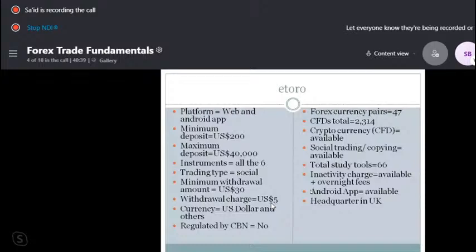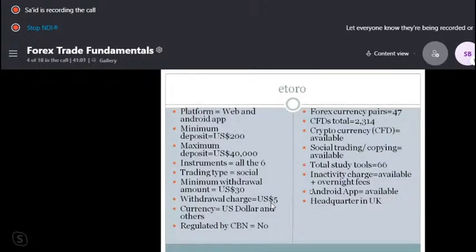The minimum amount to deposit in your account is $200. The maximum amount to deposit is $40,000. The instruments available are all the 6: commodities, stocks, cryptocurrencies, indices, currency pairs, and ETFs.